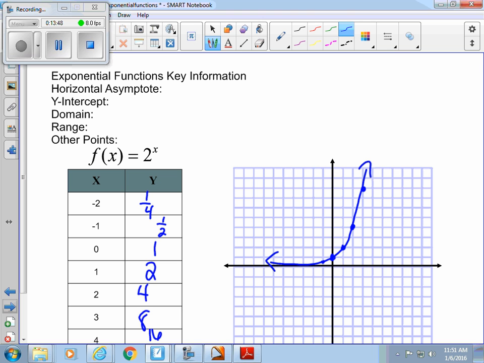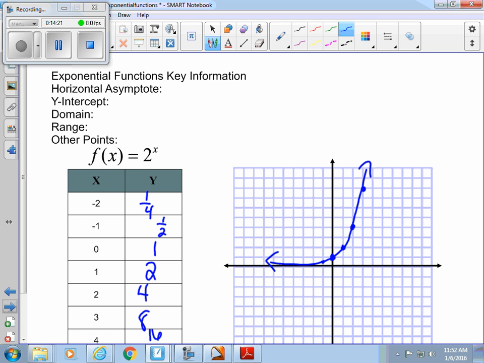Okay, so an exponential function. Question: no matter how big of a negative number I put in, does this ever go to 0? No. Remember on the packet when it had e to the x and you factored it out and asked, when does e to the x equal 0? I said it doesn't. How do I know that? You can't take a positive number and raise it to an exponent and make it 0. It just doesn't work.